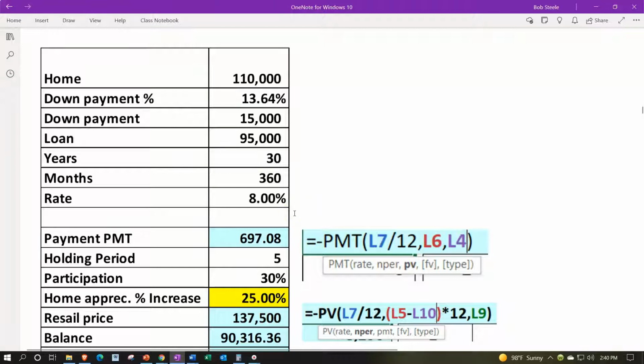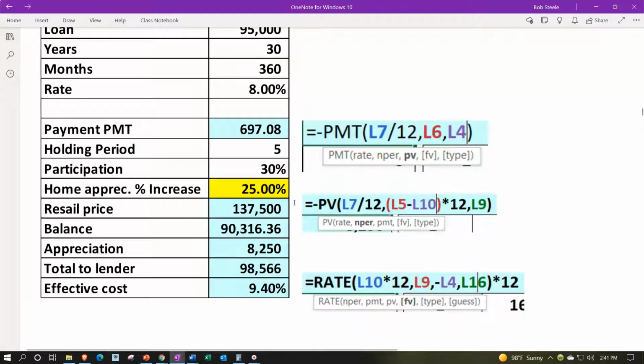So if the assumption is that the property is going to be going up in value, the lender might say, hey, look, if you give us a piece of the appreciation in the value of the property, then we can take that into consideration and possibly give you a lesser rate based on that kind of sharing of the increase in the value of the property. So the assumption here would be that the 8% is a favorable rate for whatever the environment is, due to the fact that there's going to be some shared appreciation, which we're going to say is 30%. So the value of the property goes up, there's going to be a shared appreciation of the 30%.